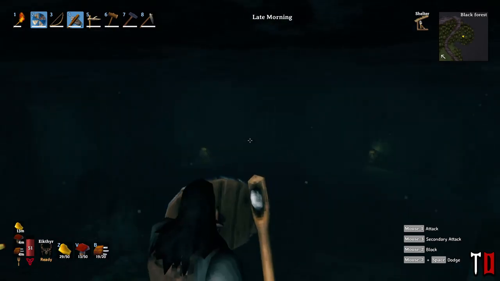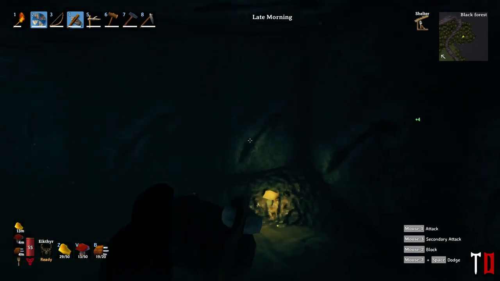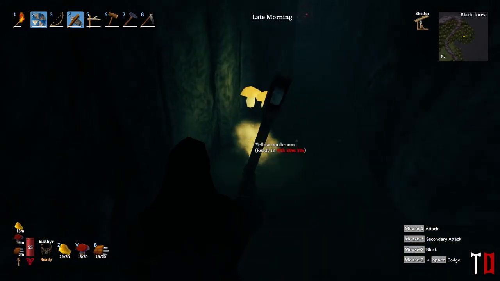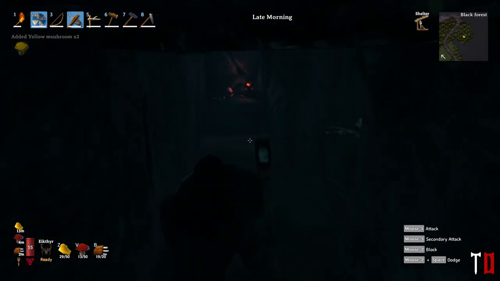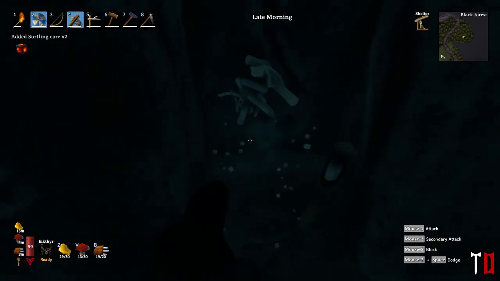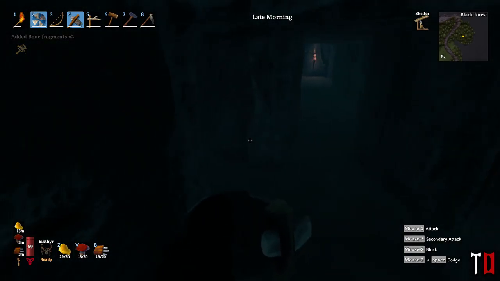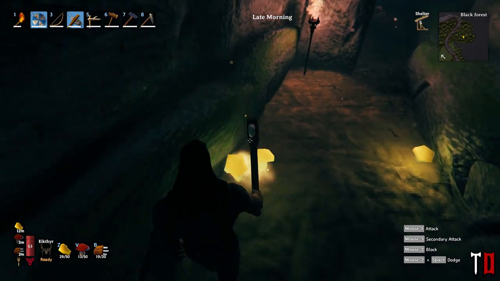Seems like someone is shooting arrows at the door. Well, I'm not gonna open it now. I want to go in here. Keep left, always keep left. There we go, 2 cores, thank you. Some bones, which is important for us for upgrading some of our gear at this stage.